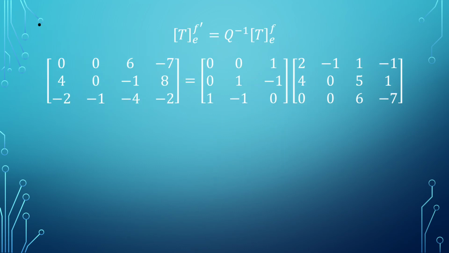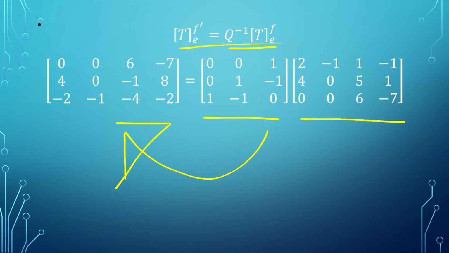So now, from our relationship here, if we want to get the matrix from changing E to F bar, then we just basically need this relationship. We know Q inverse is that, and we know T from E to F is this. If you open that, you automatically get that as the answer. Kindly work out that and see whether you are arriving at that. This is just from application of multiplication of matrices.